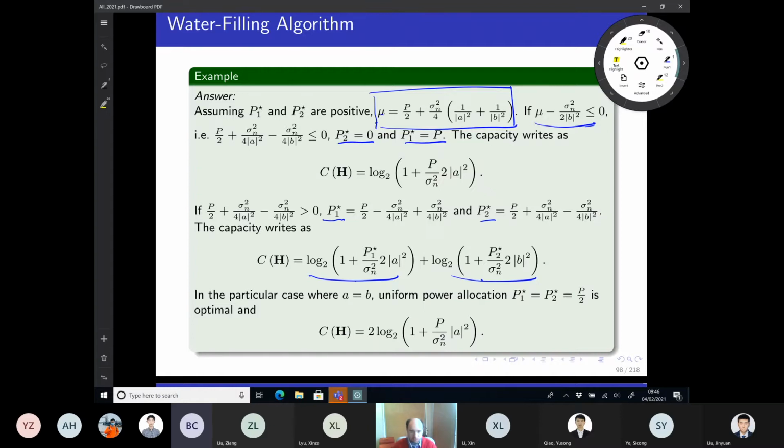Good. So again, the main message here is that if you increase the eigenvalues of my channel matrix, if one eigenvalue is larger than the other one, I allocate more power to the strongest eigenvalue. If my SNR is large, I will have a tendency to allocate power to multiple eigenvalues. If my SNR is very low, I will allocate power to only one eigenvalue. So by changing the power, this P1 and P2, or S1 and S2, you will evolve between dominant eigenmode transmission and multiple eigenmode transmission, but you will allocate your power optimally in order to achieve the capacity using this waterfilling algorithm.